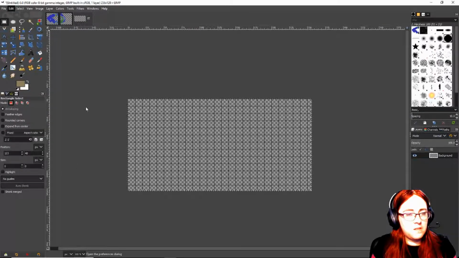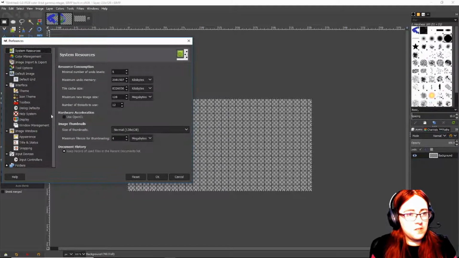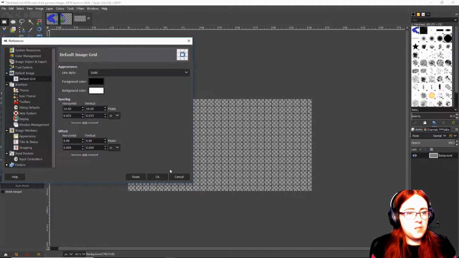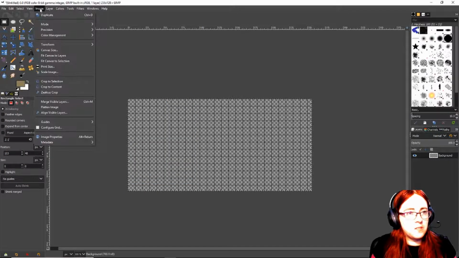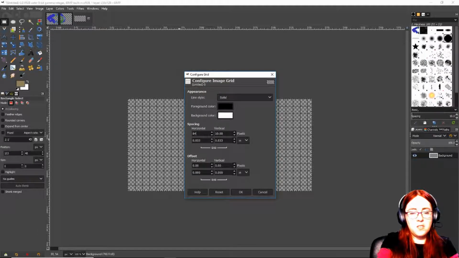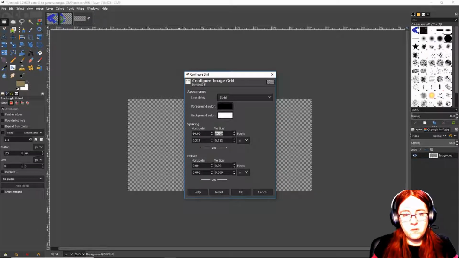Preferences? I feel like it can't be in preferences. I feel like it must be in default image grid. That must mean that there is an image grid. Configure grid. That's what I'm looking for. Right, I want this to be set to some big power of 2. 64 by 64. Yeah, cool.